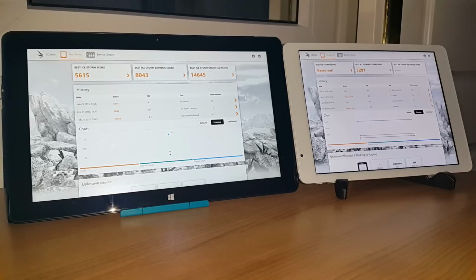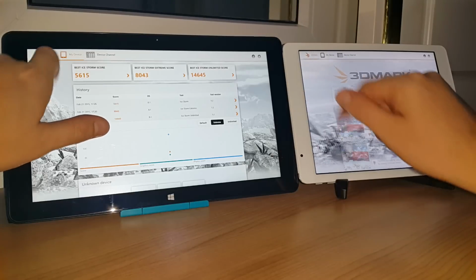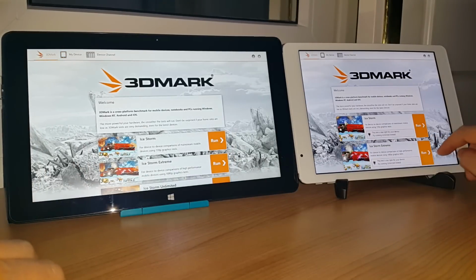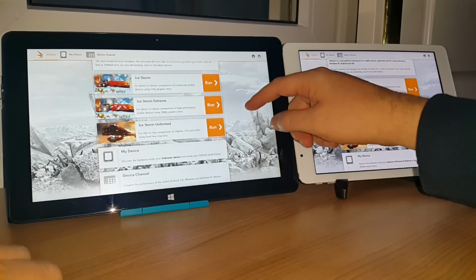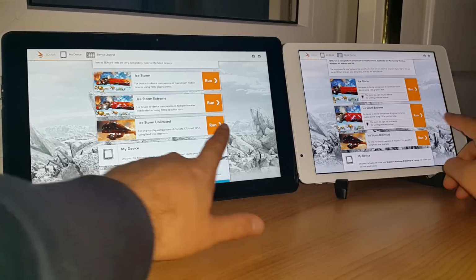So I thought the fair test would be to run 3DMark. I have HWiNFO running in the background with the temperatures, and both of the systems have been idle, so it's not like I've been benchmarking one of them just before or anything like that. So it's as fair as I can possibly get it. So what I'll do now is just run the benchmark, and we'll see the temperatures. And I'll run the extreme test, I think. No, the unlimited.